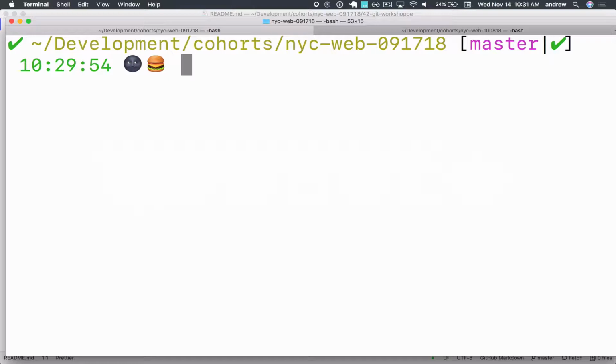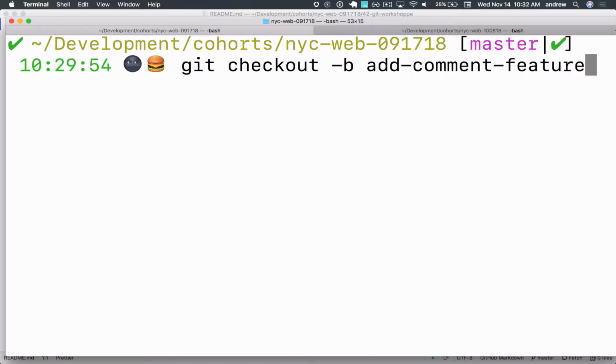So if I want to make a new branch, I can just say git checkout -b. This flag that I specify, -b, is saying, hey Git, can you actually make a new branch and switch over to it? And let's call this, I don't know, add comment feature or something like that, right? Something that's kind of descriptive about what we're doing in this branch. Like the purpose of this branch is to add a new feature. It's called the comment feature. So if we look through the branches, it's kind of clear based on the title, right, what it's supposed to be doing.